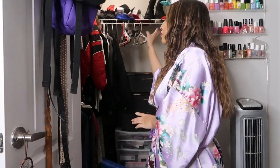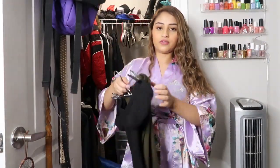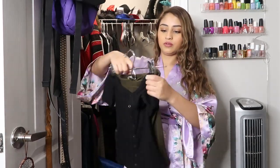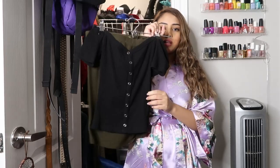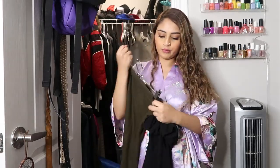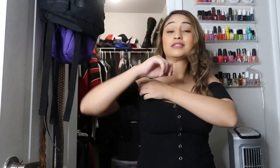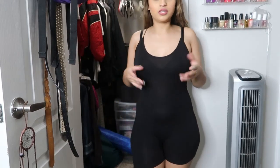We have this green tube top — I love this one, it's stretchable so I'm keeping that. Let me try on this black one — it's really pretty but I'm not sure if it fits. This is one of those tops that yeah it fits, but let's be real it doesn't look good on me anymore, so get rid of it. I can't even flap my arms — it's tight.